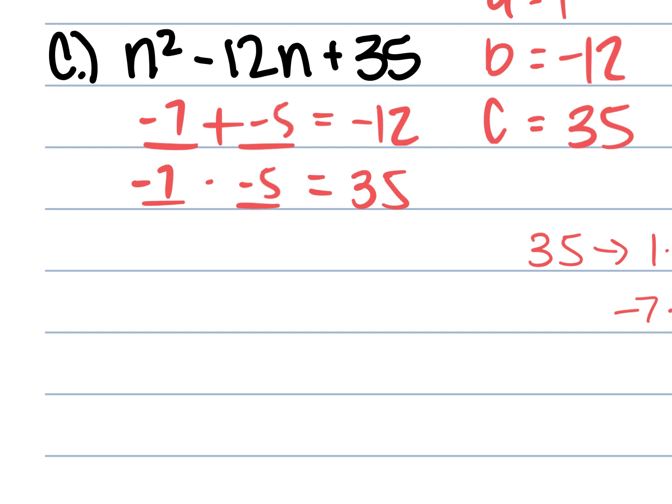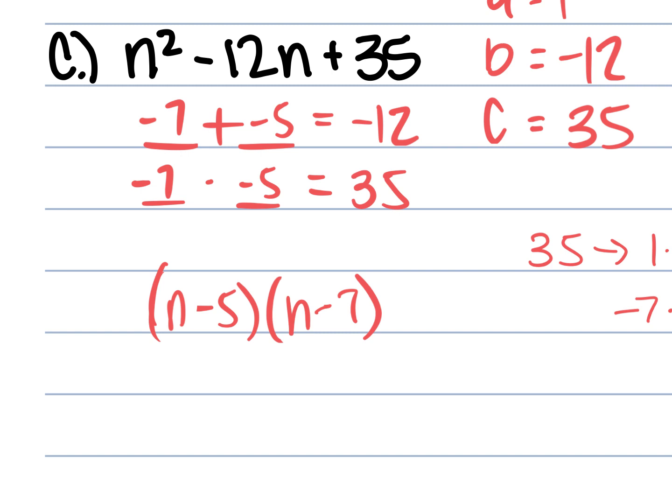-7 and -5. Before you ask me the questions, I need someone to write down the full answer. Parentheses X minus 5, parentheses X minus 7. This is almost right. Christian? Thank you. The variable was n. It should be n minus 5 and n minus 7. Yes, really, it matters.